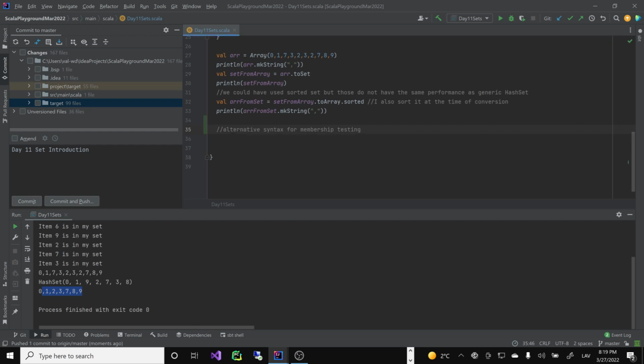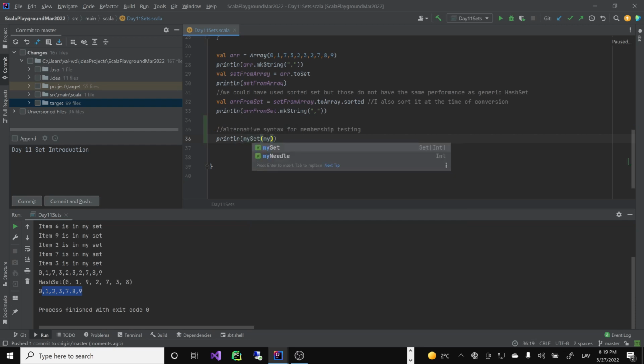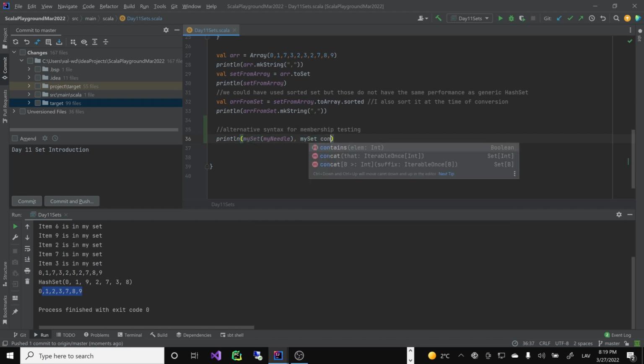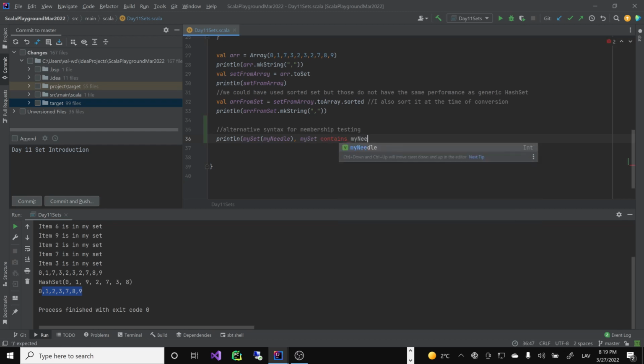And so we could do this println my set contains, we did this, my needle. And of course I can do my set contains, and I believe I don't need this, my needle. Okay, so alternative syntax, same thing.